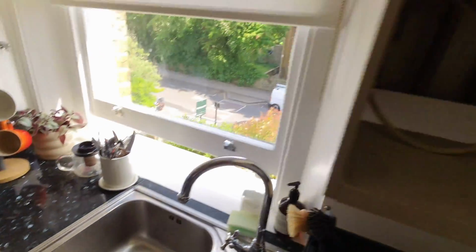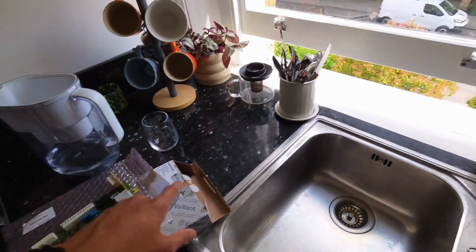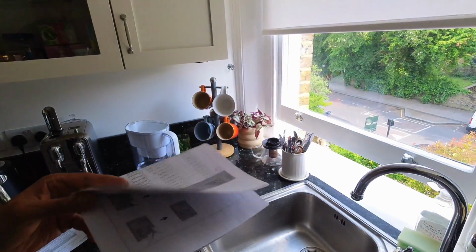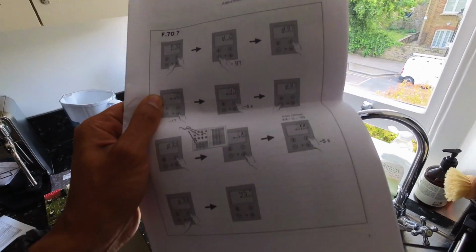Right, board's been replaced and we have an F70. Don't panic, this can happen. Basically, because these PCBs are generic, sometimes you have to program it to the boiler. Now, these PCBs, the ones that come as 764, I believe they are for the Ecotech Pluses. Now, this is an Ecotech Pro. And luckily, you get a little booklet and it says, look, have you got an F70? If you do, just got to follow these instructions and basically just program this PCB to an Ecotech Pro 28 R2. So just follow the instructions in here.